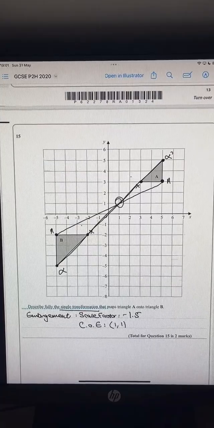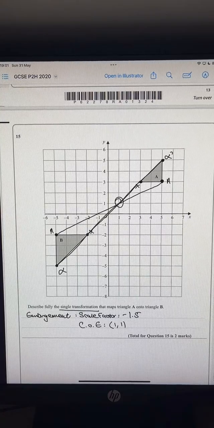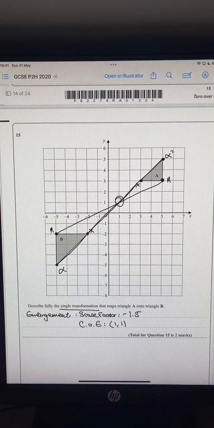Sometimes the lines don't cross over. Their lines will always cross over at one point. Otherwise, we don't actually have a point of enlargement. So it has to always cross. All three of them will cross. If they don't, then you may have picked the corresponding points incorrectly, in which case just swap the corresponding points you've picked and then go the other way. So let's say I picked my x and my alpha wrong, then I wouldn't get them meeting. Then I just draw them the other way around.